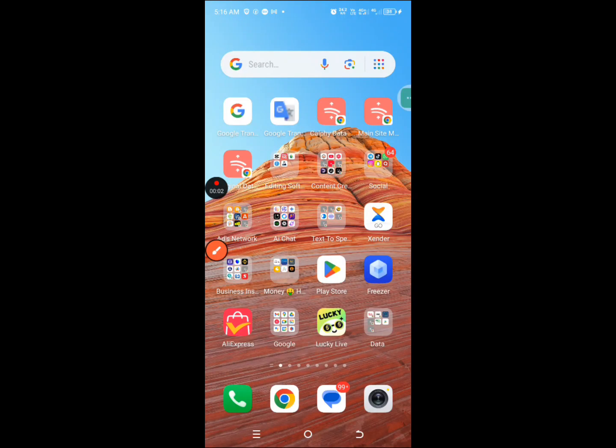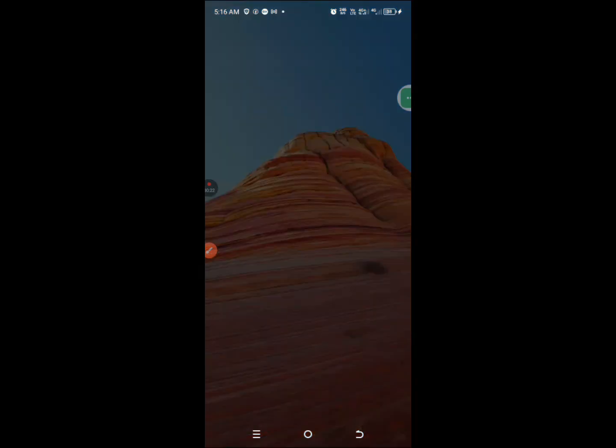So guys, I'll be giving you the steps on how to fix this problem. And the problem is when you try to send someone images, or when you try to take pictures on your WhatsApp, it's not working. So I want you to watch this video from the beginning to the end so that you will get the understanding of how to fix this problem.